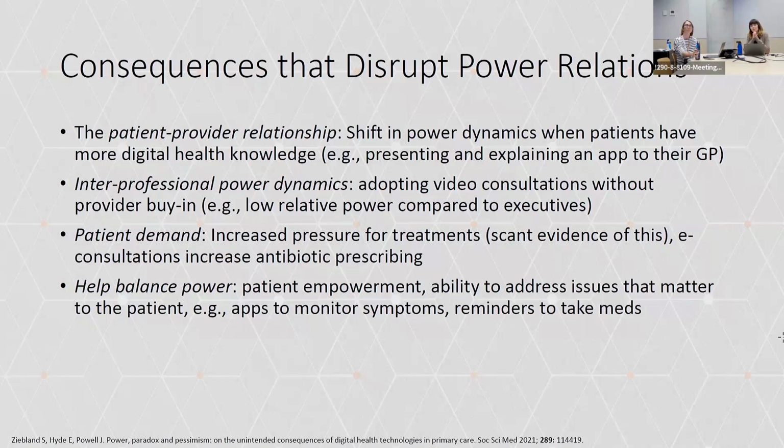It says scant evidence of this because they do mention in the paper there's not a ton of evidence for this. The example they brought up was e-consultations increasing antibiotic prescribing. This is something I think is being tackled more recently, but the example is when patients don't feel well, they have an e-consult with their provider and their provider gives them antibiotics for their cold, their sore throat. That's probably a viral infection, so antibiotics aren't going to help. But the patient wants something because they're in pain and they want something to feel like they're getting treatment.